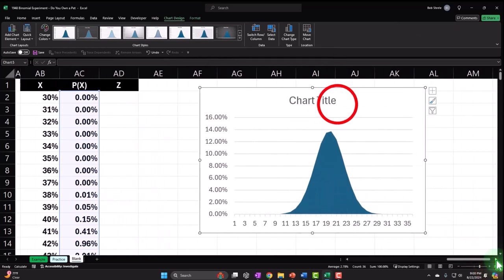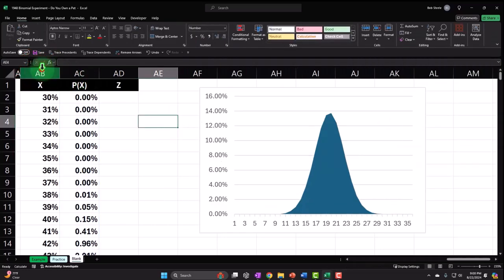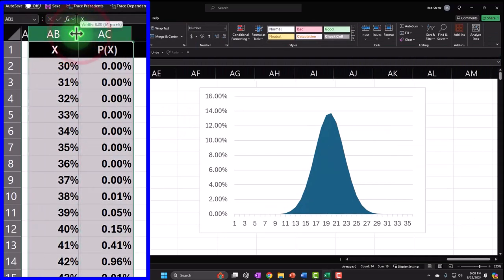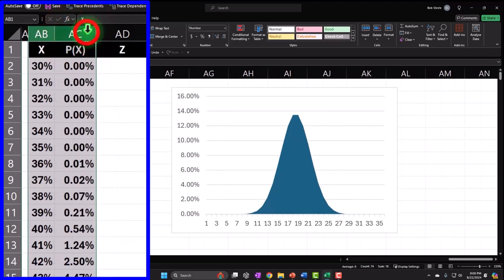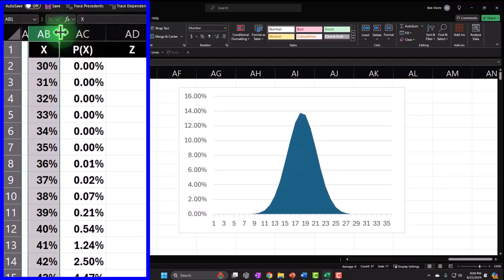And so that's our most fancy kind of graph that we can basically do here. And I'm gonna add the z-scores so we can practice doing that. So I'm gonna select this one. It's gonna keep on changing on me, but that's okay. I'm gonna select these two, make them a little bit smaller so we have a bit more room. Let's double click on it and then make them a little wider so they have some room.